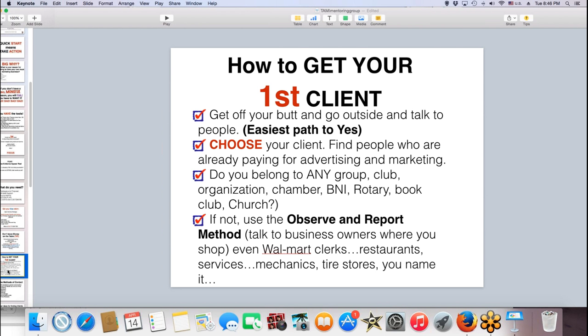And another thing is, I like to do the observe and report method, which is basically wherever I go to the hairdresser, I always talk to the person who does my hair about marketing. I always talk to the person at the restaurant about marketing. Everywhere I go, when I meet people, I'm always talking about, oh, did you know that you could do this? Or I compliment them on what they are doing related to social media and marketing. So just observe and report. Who do you talk to? What are you noticing? How could you help them?